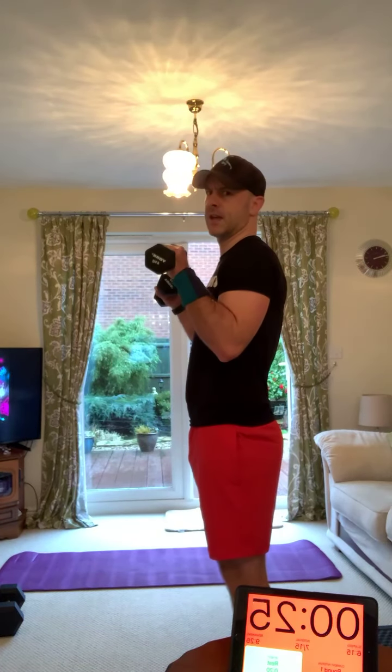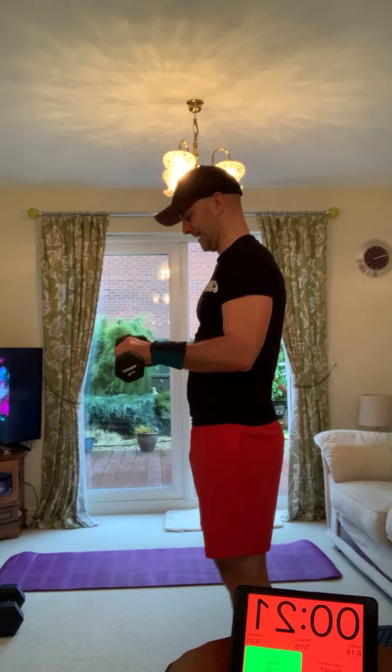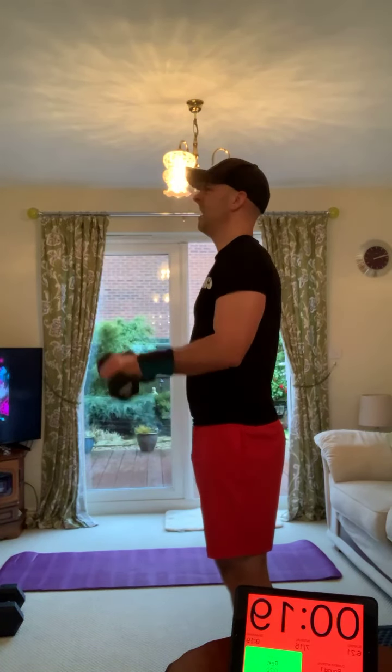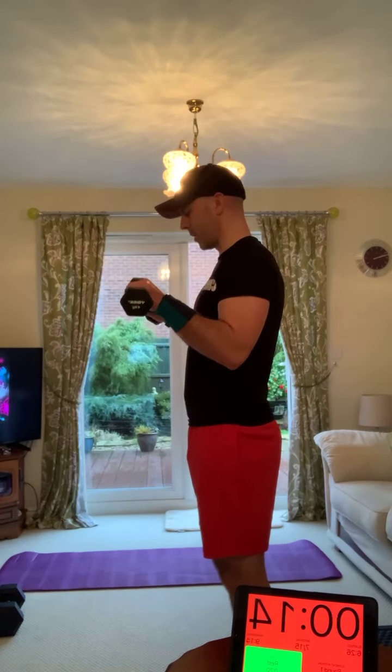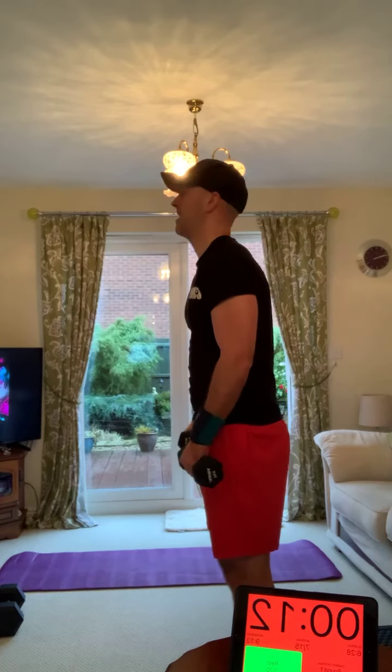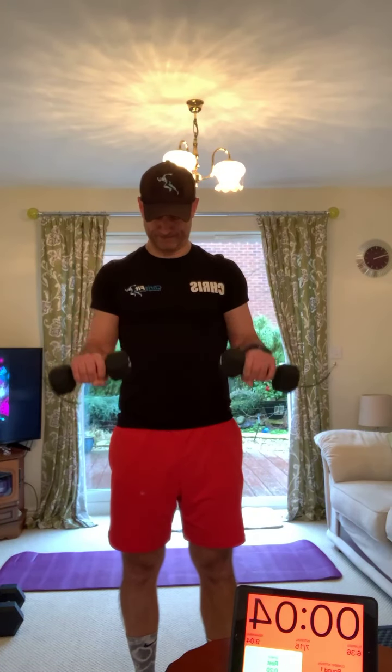Sideways on, looks like this. Keep those elbows tucked to the side. The weight's too heavy, lower it. You're working those forearms. Up, squeeze all the way down, squeeze, slow all the way down. You've got to squeeze those dumbbells. And again, squeeze. Feel the blood pump into your arms. Come on, let's go. And again. Last one if you do it.